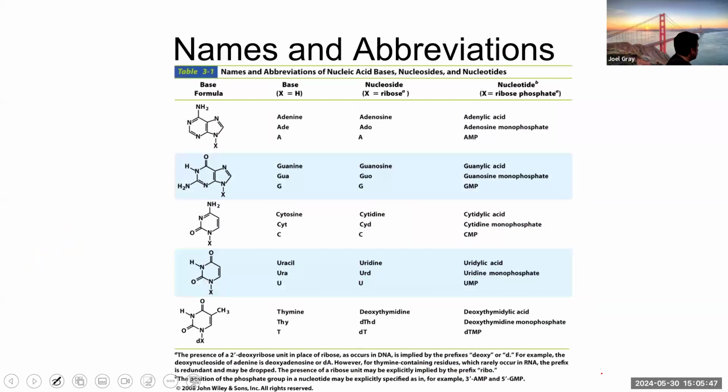Now, with that in mind, for this right here, what you need to be most familiar with for names and abbreviations are the single letter codes A, G, C, T, and U, which correspond to, well, what is our nitrogenous base? This is something that, if you're fortunate, you've seen Jurassic Park, and so that may be where you got this from. But the lowercase d that you put in front of any one of those letters is going to say we're talking about a deoxy version of this. And that means that we lack the hydroxide group on the 2' carbon of our sugar.